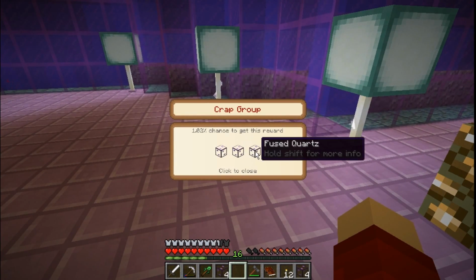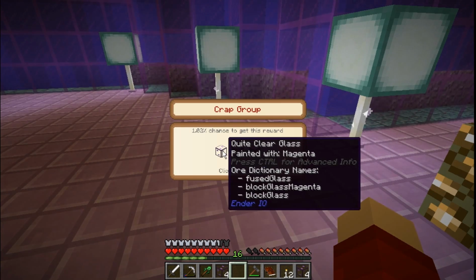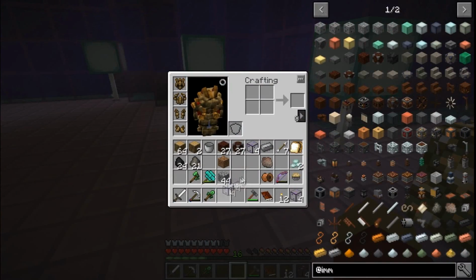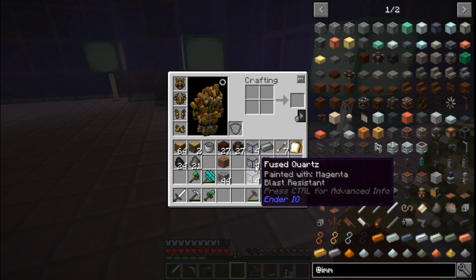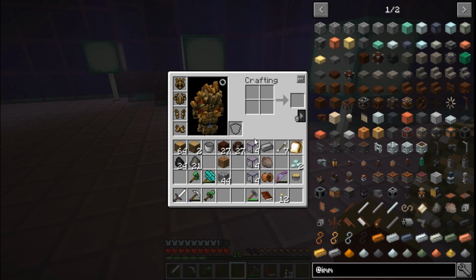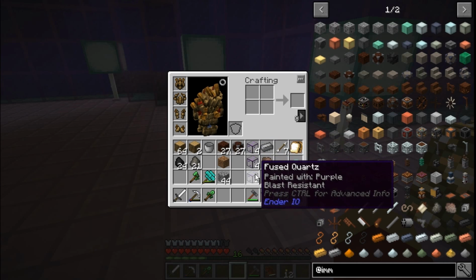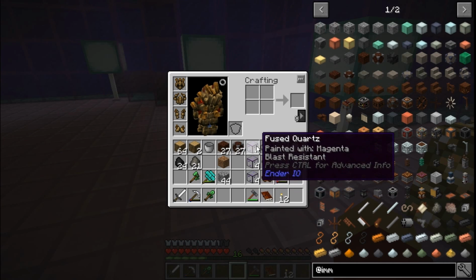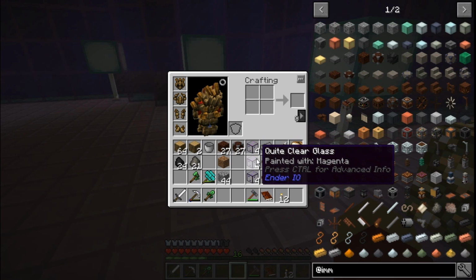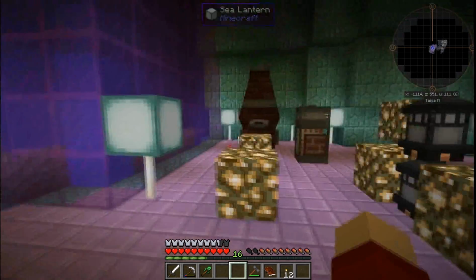Some different glass. It looks like some fused glass and some clear quartz glass. Interesting. Very interesting. Blast resistant purple, blast resistant magenta, and magenta. So these guys are magenta and that's purple. So we got some blast resistant glass.